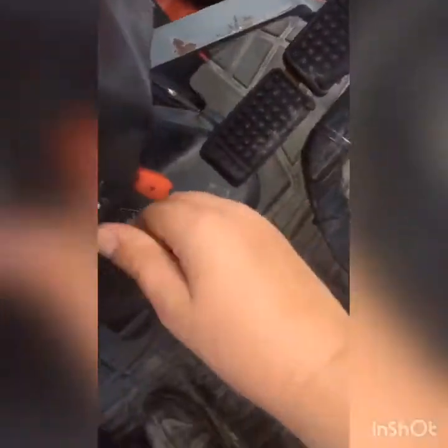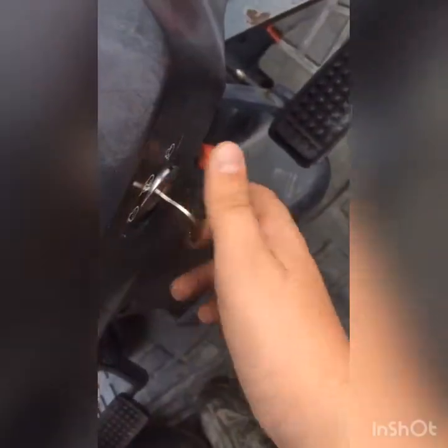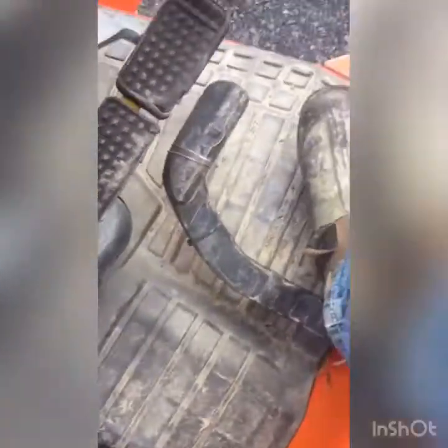And down here, you got your key right here, just like that, and there's a crank to crank it over. And then these are the brakes. You push them in. If there wasn't a lock there, which there is, it would be individual brakes.